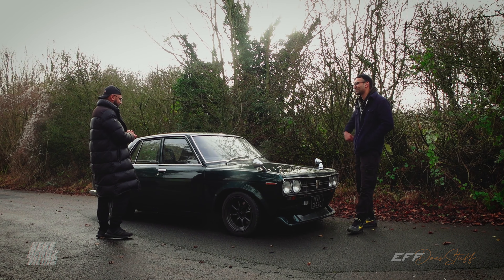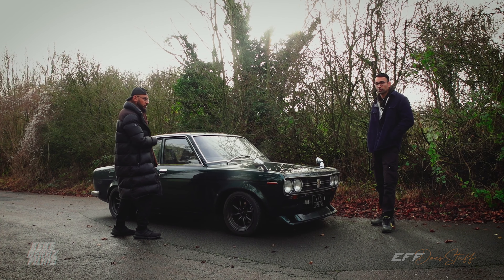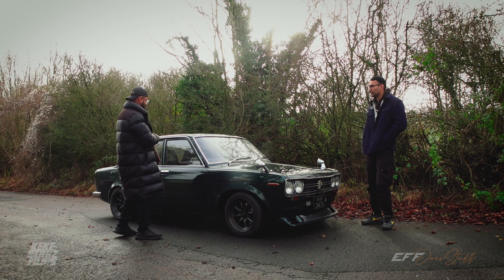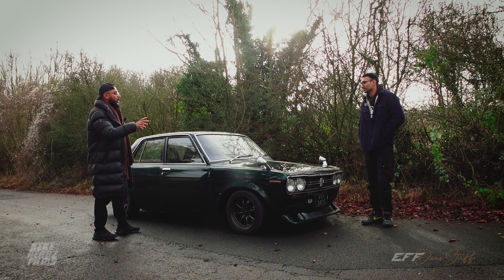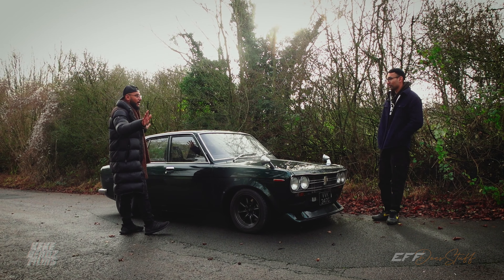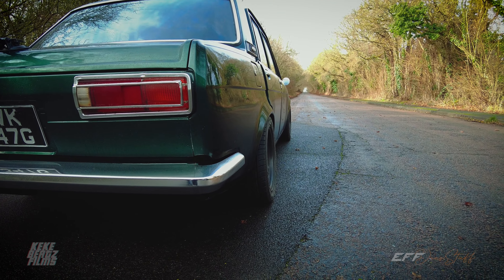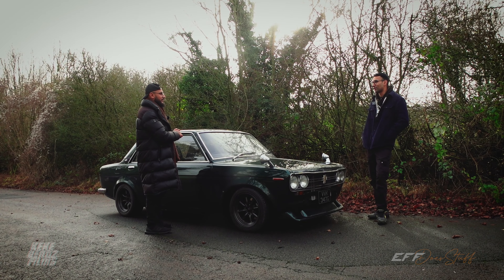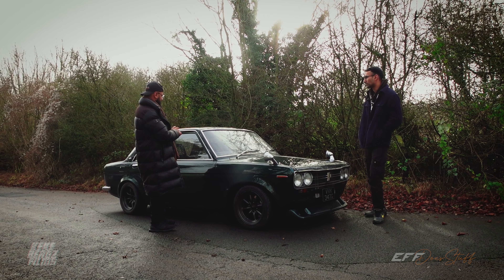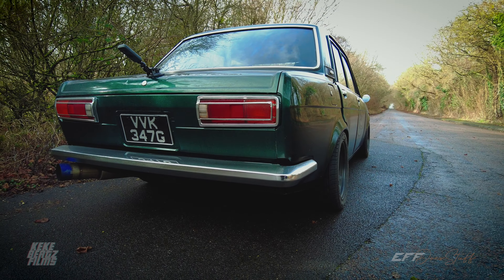The colour — is this factory? No, it's a Porsche colour — Porsche Jet Green Metallic. He commissioned this colour specifically. A car of this era needs to be in a classic colour; it could have been black and been fine, but it wouldn't have been this. The factory colours were quite loud — bright beige, sky blues, oranges, yellows. Personally I think you chose the colour of all colours.